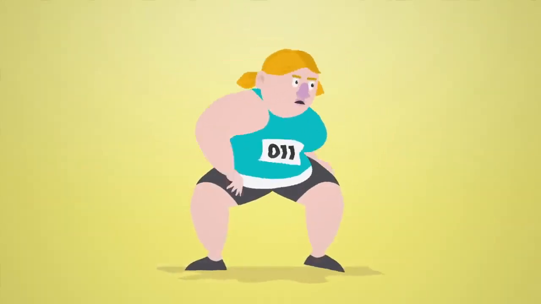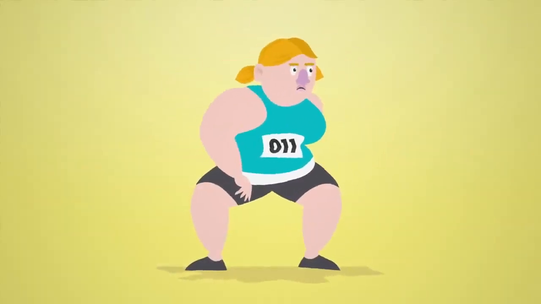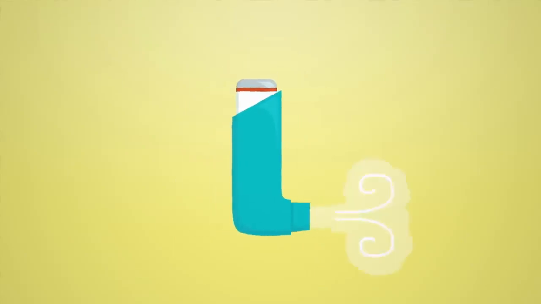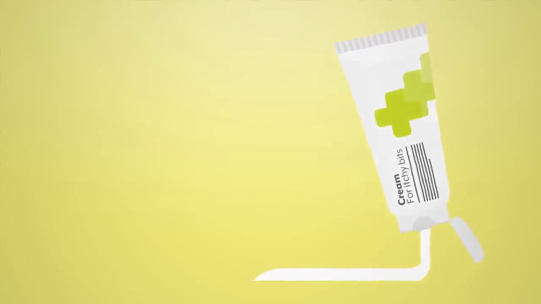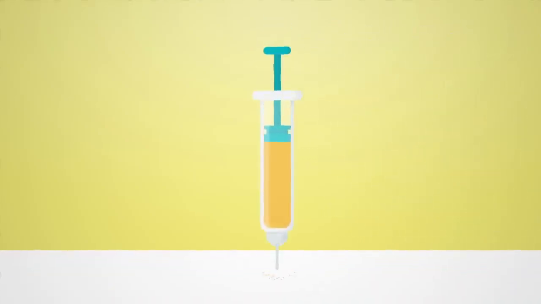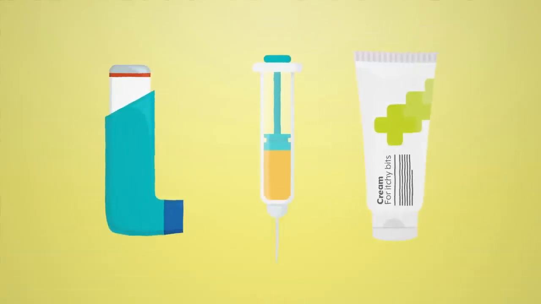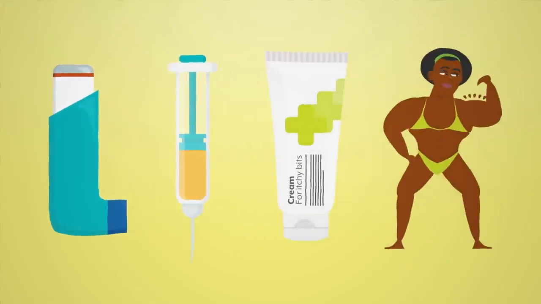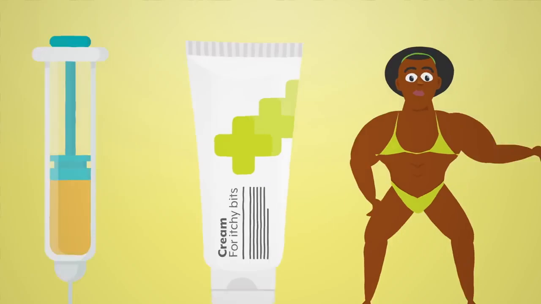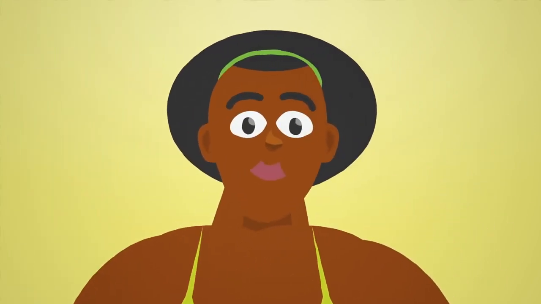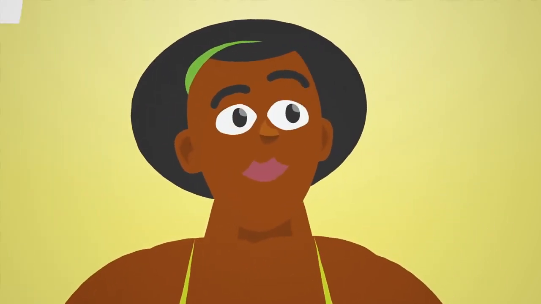Steroids. They're infamous for their use in sports, but they're also found in inhalers, creams to treat poison ivy and eczema, and shots to ease inflammation. The steroids in these medicines aren't the same as the ones used to build muscle. In fact, they're all based on yet another steroid, one our body produces naturally and we can't live without.